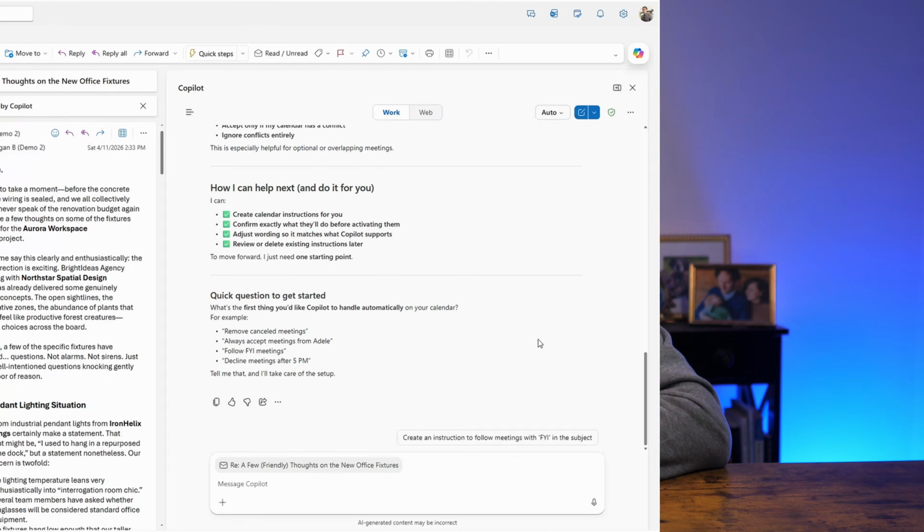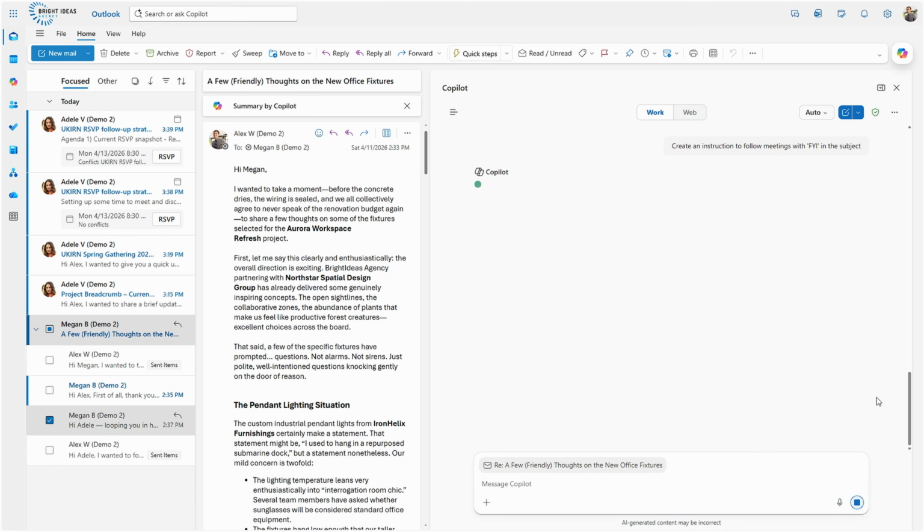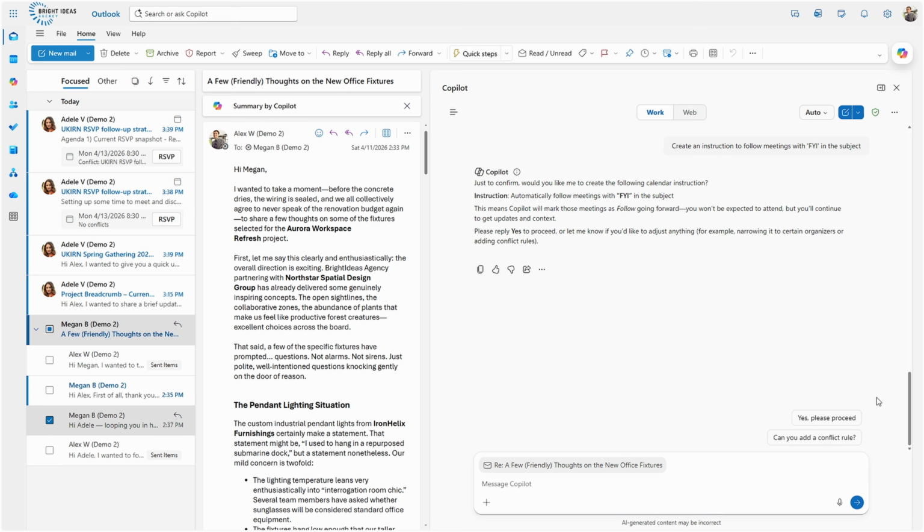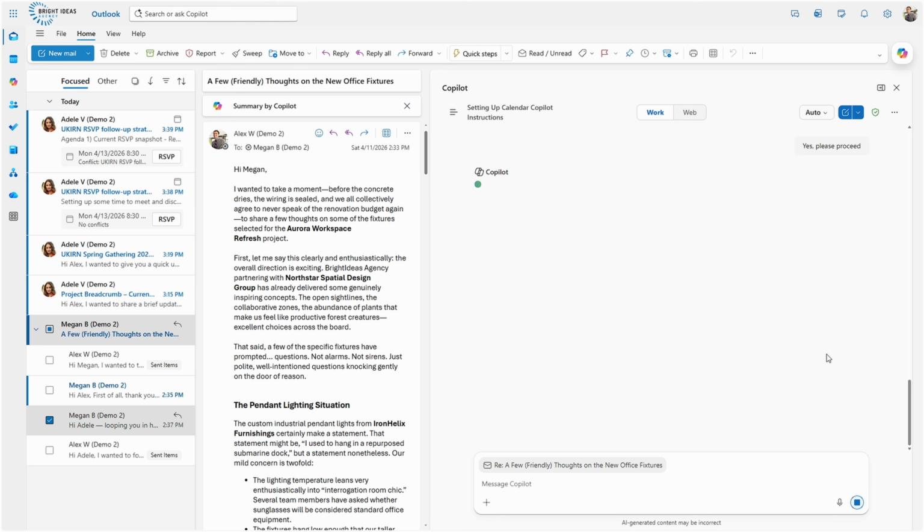One of the big issues with the Copilot age is doing safe demos that show you what WorkIQ adds is just really hard, because it depends on context that many demo accounts just don't have. To show you how this works, we'll create a simple one that's suggested, that if a meeting has FYI in the title, we'll follow it. This doesn't seem very practical, but maybe WorkIQ knows I only use this account for testing.